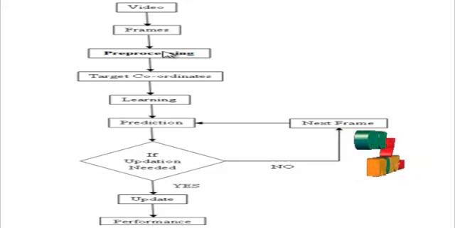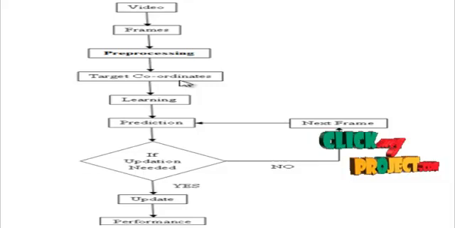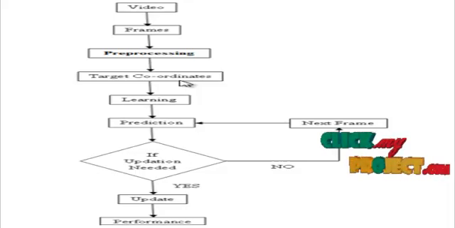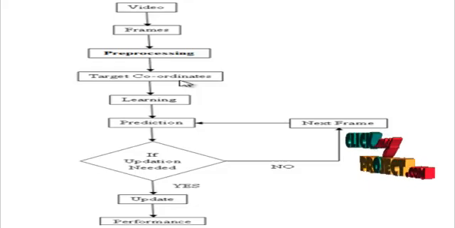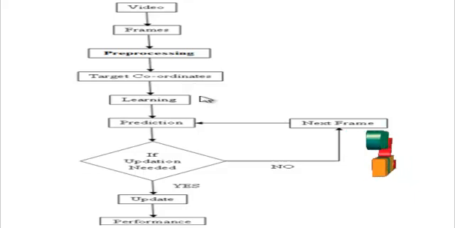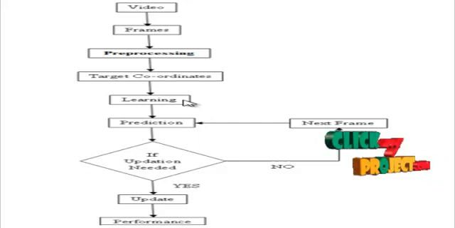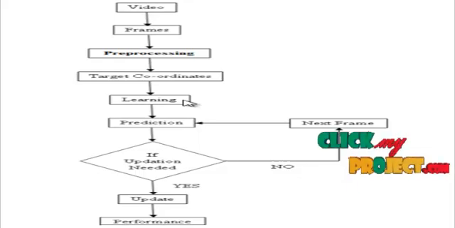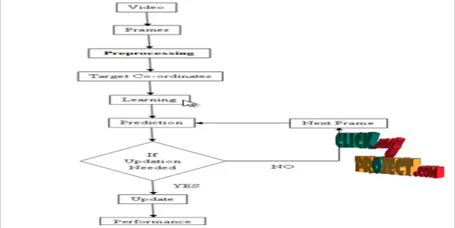After the pre-processing step, target coordinates are predicted based on background subtraction methodologies. Here we subtract each frame from the reference frame. The reference frame denotes the empty background that is obtained in the videos. After that, the learning process is employed. The learning denotes the identification of the pixel positions in each frame of the videos. This learning continues until all frames are completed.